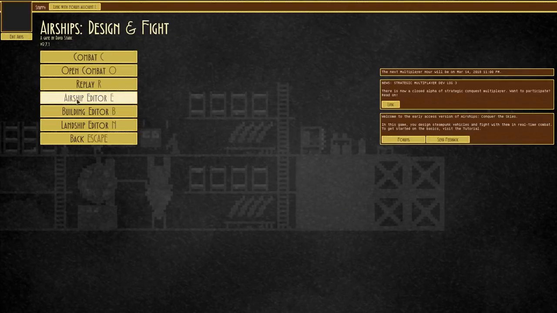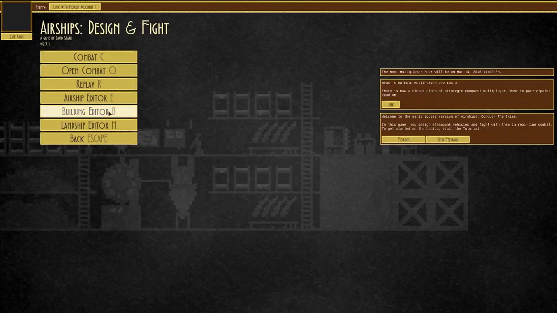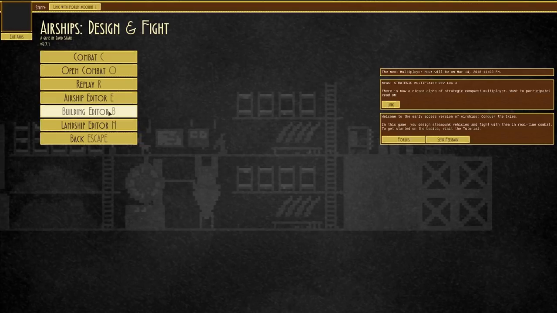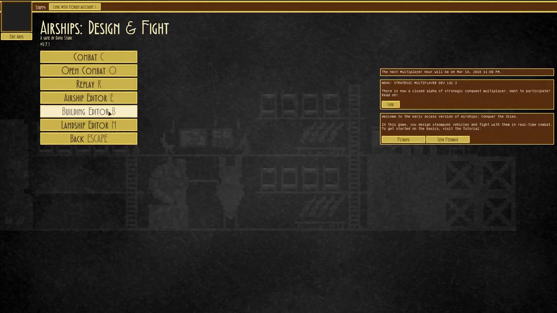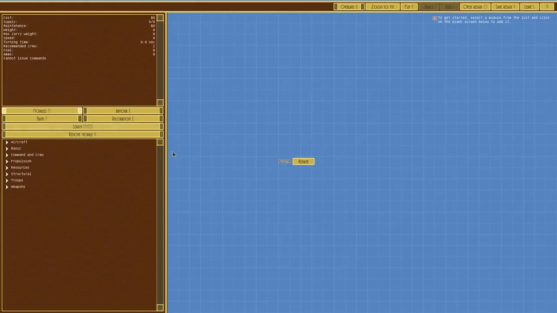Let's go to design and fight, and what I want to do in this episode is do something quite different to what I usually build, and that's something that's actually useful. Now, normally when I make something, it's a bit weird, it's a bit quirky, or it's just garbage, and I want to try and change that up and make a vehicle that is quite cheap. I've actually just already messed up.